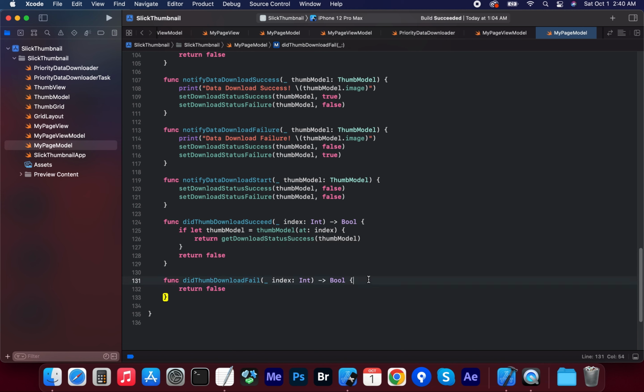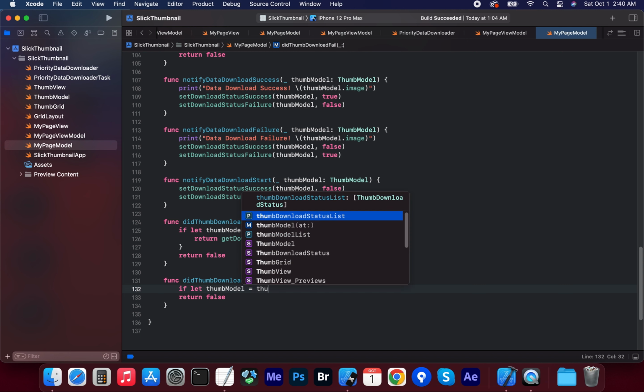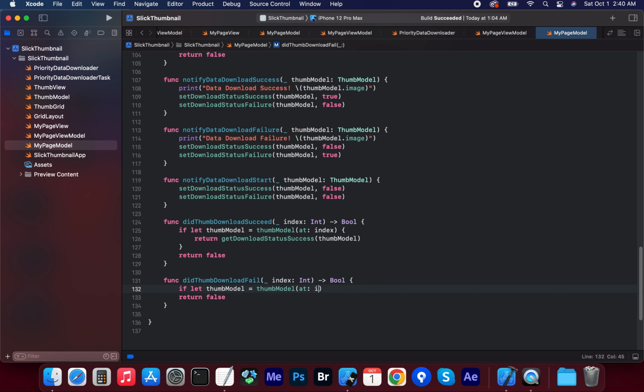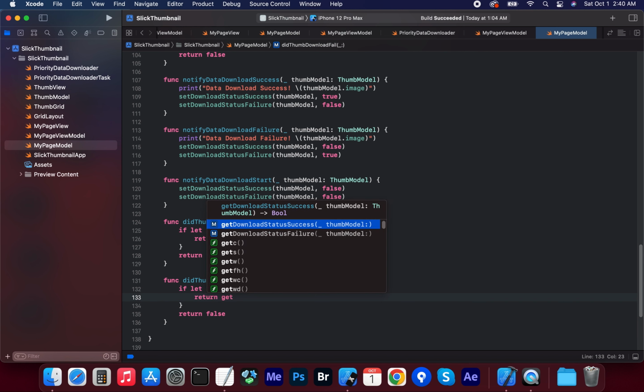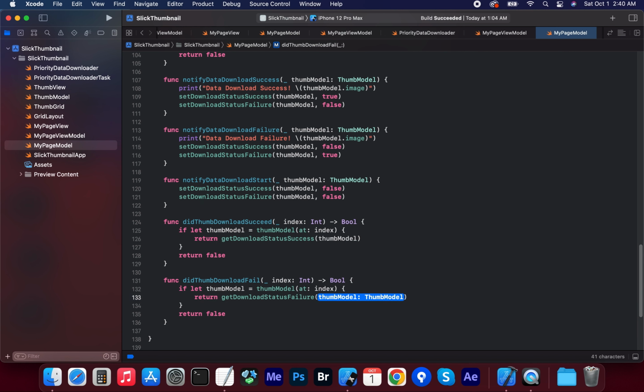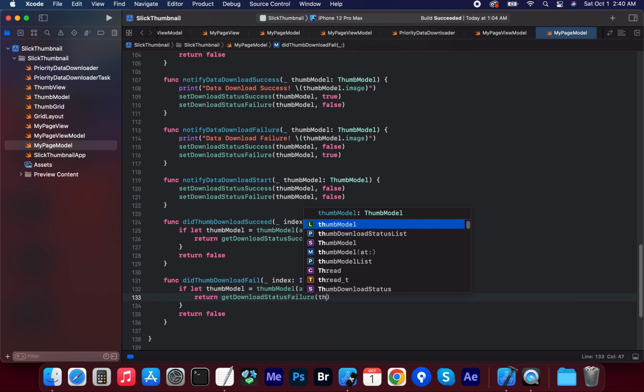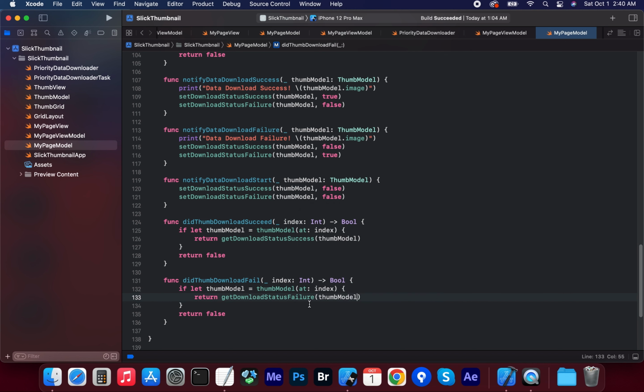And for failure, I can say if let thumb model equal thumb model at that index, then go ahead and return get download status failure for that thumb model, otherwise return false.